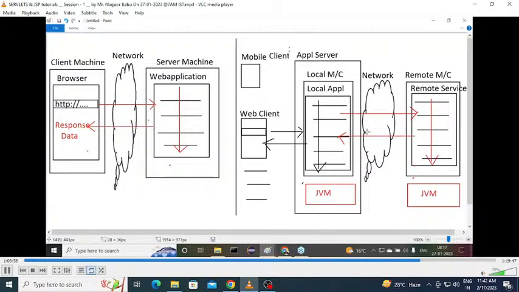Now just compare that with the architecture in our mind. Think about this architecture: a distributed application. This is the user, the web client. For example, I myself am a user. I open my computer, then open my browser and type durgasoft.com. Think of it: this local application is durgasoft.com, my web application, running under server one, an application server. Now this remote service is ICICI Bank, where the bank service is available. Got my point or not?